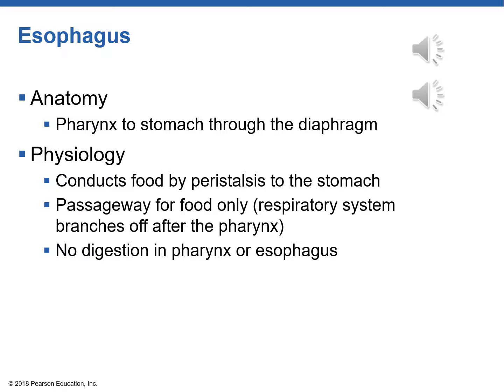The esophagus is accessed when some tubes are placed, for example, oral gastric tubes or nasogastric tubes, and transesophageal echocardiography. So some of the devices we use medically are placed in the esophagus. It is a tube running from the pharynx to the stomach, and it is muscular, and it uses this action called peristalsis to move food. And once we get below the pharynx and into the esophagus, it should be food only. There's no respiration occurring in this area.